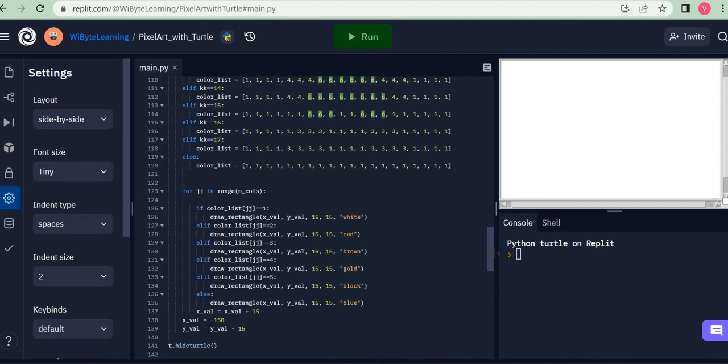But I hope you found this entire journey of doing a pixel art quite interesting. Remember, we have covered a long, long way. We started by just drawing a single line. We went on to draw a square. We went on to fill it. Then we went on to draw a row of squares. We realized that we need to learn about the range function, the for loop. We created one row. We created a grid by using two for loops. Then we started looking at patterns within the grid. In between, we sped up the drawing, and now here we are drawing arbitrary patterns. So a long, long journey, but a great one in terms of learning about Python, in terms of enjoying the act of programming, and in terms of seeing a creative outcome at the end of the journey.